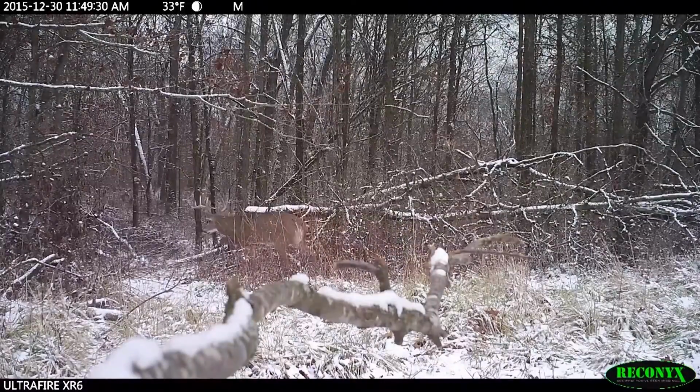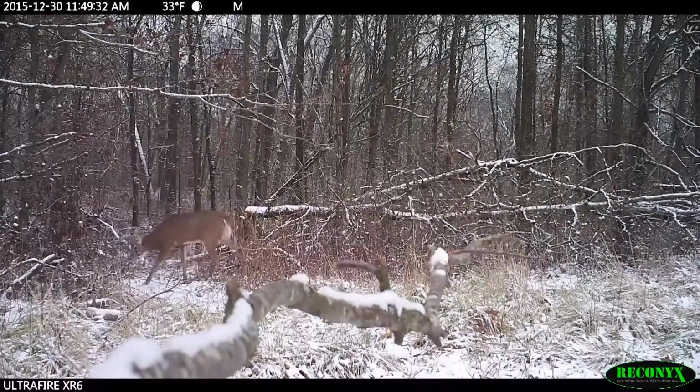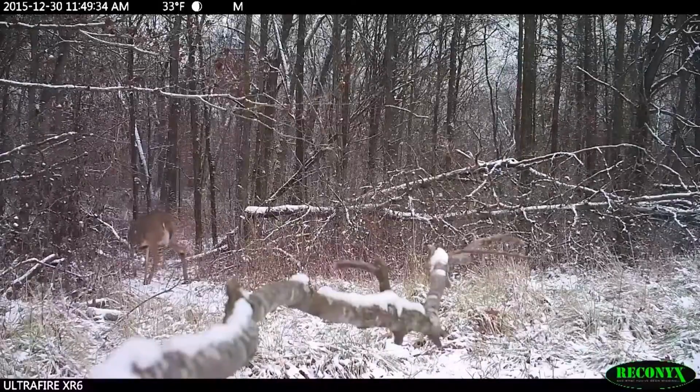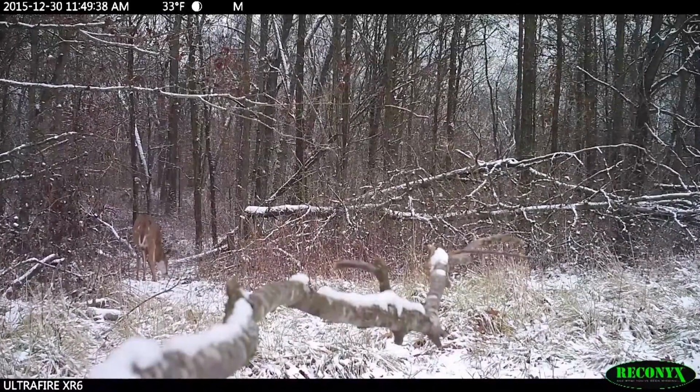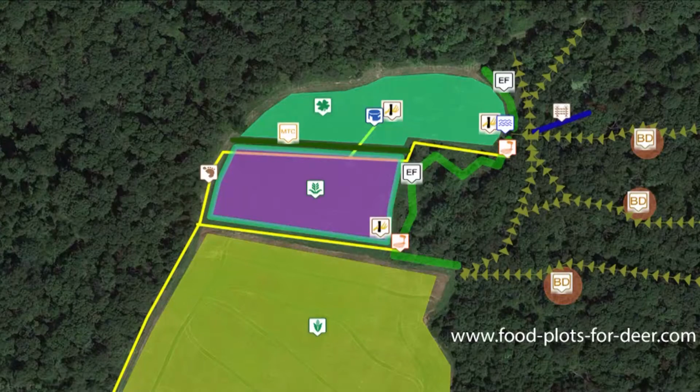So what we're doing is we're edge feathering an entire block, and we are making it a nasty, nasty mess because we do not want deer to go through there. That creates a beautiful stand site on the point for deer coming out the corner and following along that edge, as well as following from the food plot down along the edge out into the farm fields.